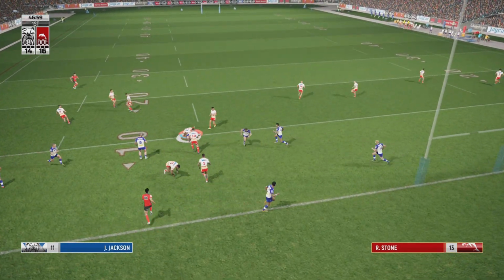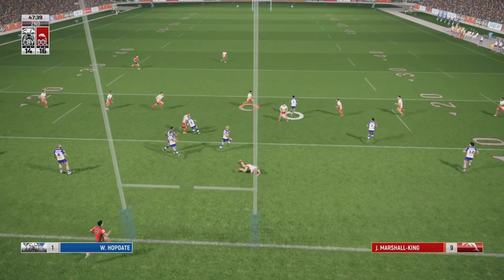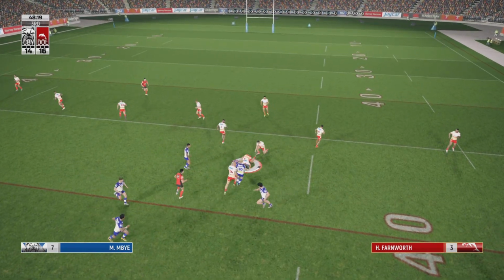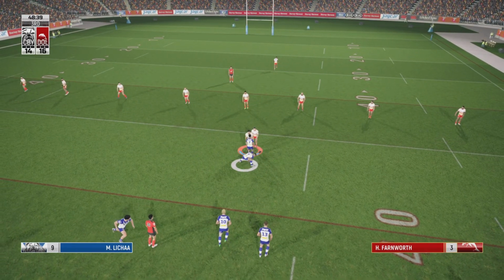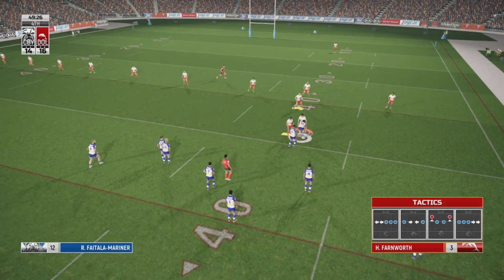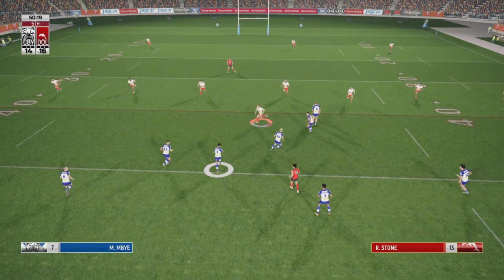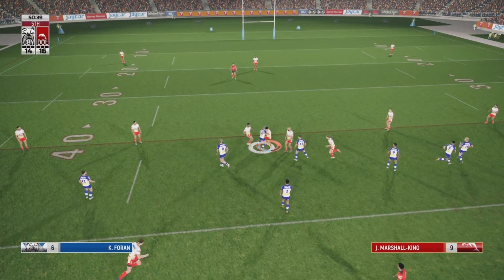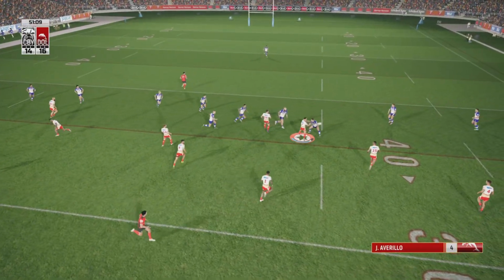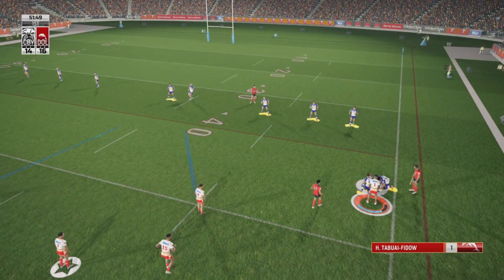Jackson. Oh, with the break. 10 meters out. Foran. Right step. Arms are free, and there's the offload. Good play, getting it away. Finally wrapped up just short of the halfway line. Gets his hands free and offloads. Grab there. Nice. He's held there. Their sleeve here. Dummy half run here. Clemmer with momentum. Nice. Hell, just one. Mbai. Punting. No result on the last. We'll have a change. Very poor effort there. O'Sullivan. What a step. Test the defense with a short ball. Sarko. Almost into touch there. Hell.